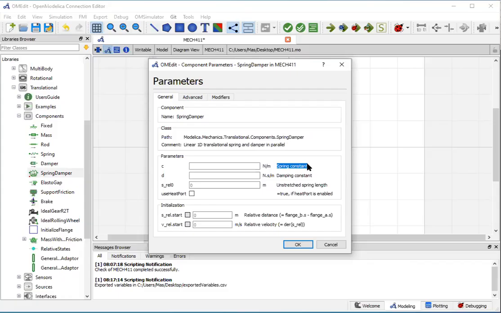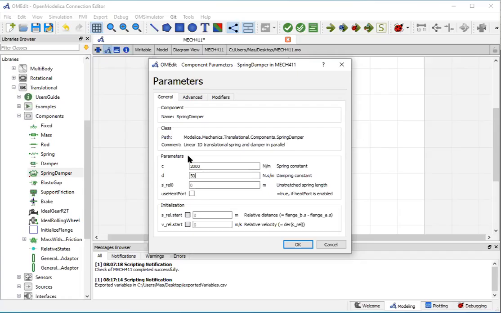Spring constant. All right, so let's go with the same spring we used before, 2000. And a damper. Now you see the damper is represented by D here. So there is a bit of a difference between the way we represent these elements in the course and in the software. Software uses C and D, we use K and C. So it can be a little confusing, I admit.